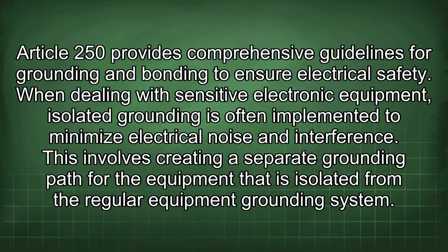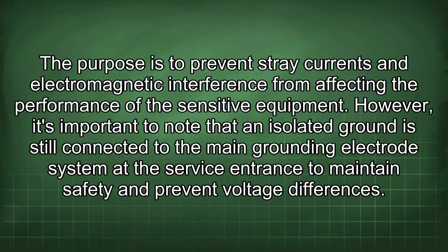When dealing with sensitive electronic equipment, isolated grounding is often implemented to minimize electrical noise and interference. This involves creating a separate grounding path for the equipment that is isolated from the regular equipment grounding system. The purpose is to prevent stray currents and electromagnetic interference from affecting the performance of the sensitive equipment. However, it's important to note that an isolated ground is still connected to the main grounding electrode system at the service entrance to maintain safety and prevent voltage differences.